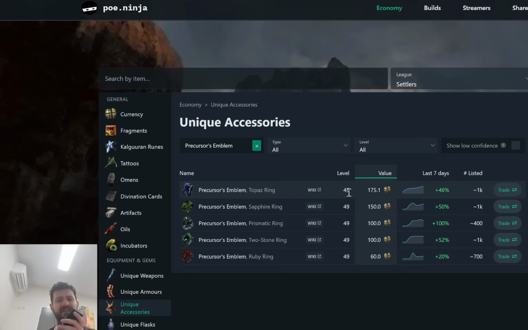Now, obviously, other things I haven't covered on the list are fractures. If people want to see a video where I cover off on the price of fractures, or if we do a week 4 or 5 video, I might start adding that in and we'll do the searches for the modifiers and I'll tell you what things are worth in even more detail. But let me know in the comments below.